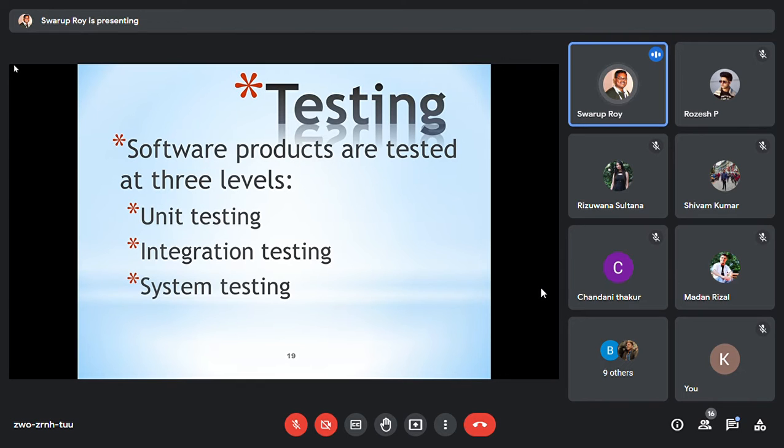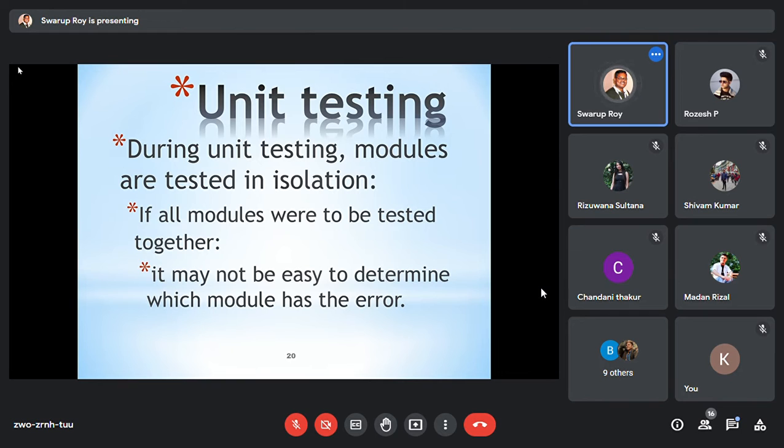Software products are basically tested at three levels. One is unit testing. We have already discussed unit testing, but again I'll discuss it, along with integration testing and system testing. So what is unit testing? Unit testing is taken care of by the developer.